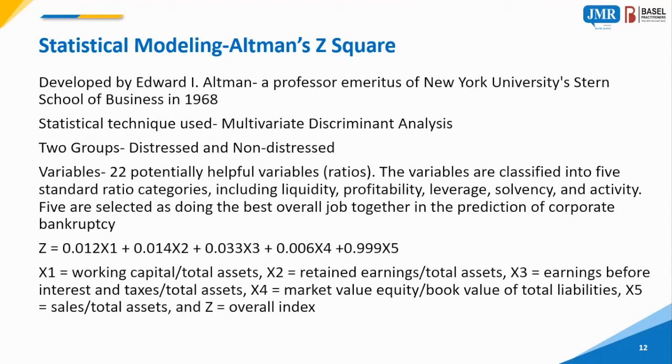This is done by looking at the corporates and identifying the companies which defaulted, taking the variable levels at the beginning of the year, and those which defaulted within a year. They classified them and found that these 5 variables are the most important and form the best classifier, or discriminant. Classifier and discriminant are almost the same. The value Z will be the overall index, and beyond a particular value, the firm will be classified as a defaulter, and below this, a potential non-defaulter.